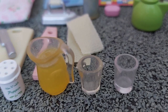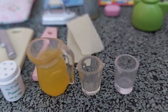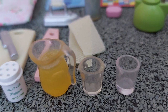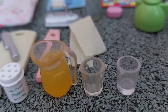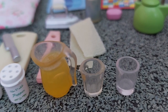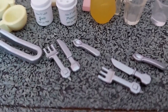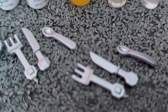So I think somehow I must have swapped one of the glasses with another set, because there isn't another set of a glass missing, because I checked all the sets, I think, last year, and tidied everything and worked out if anything was missing. So I think they were originally both the same cup. So I must have swapped it with another set at some point and ended up with the wrong one. And then here we've also got two sets of cutlery with a fork, a knife and a teaspoon.